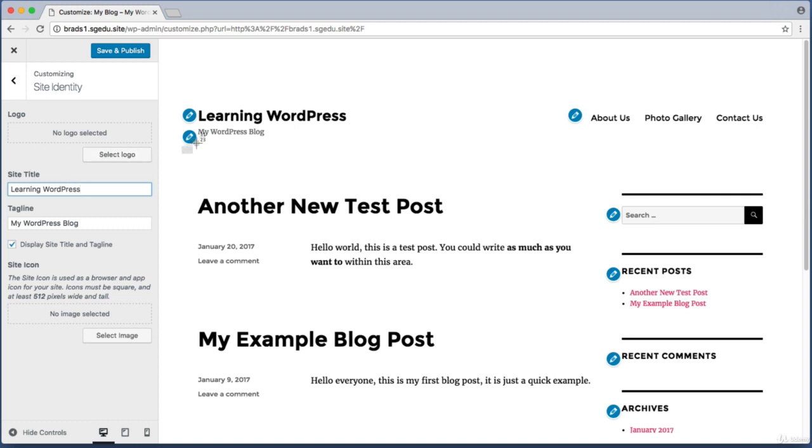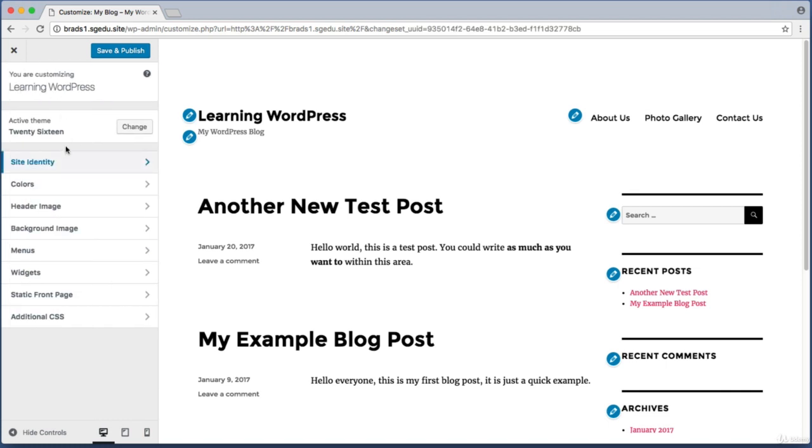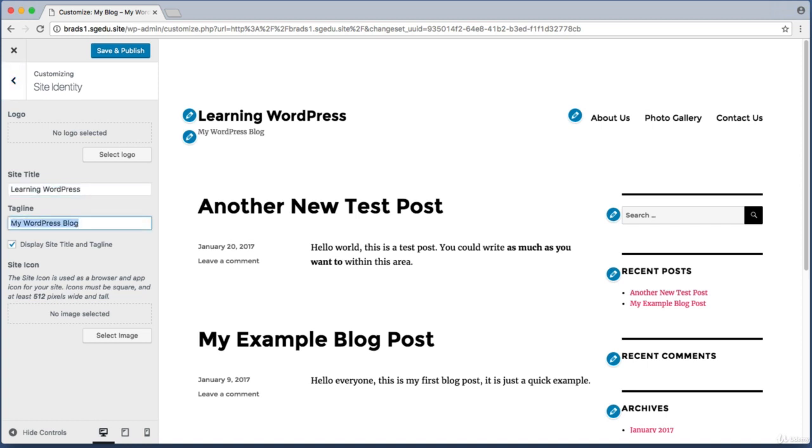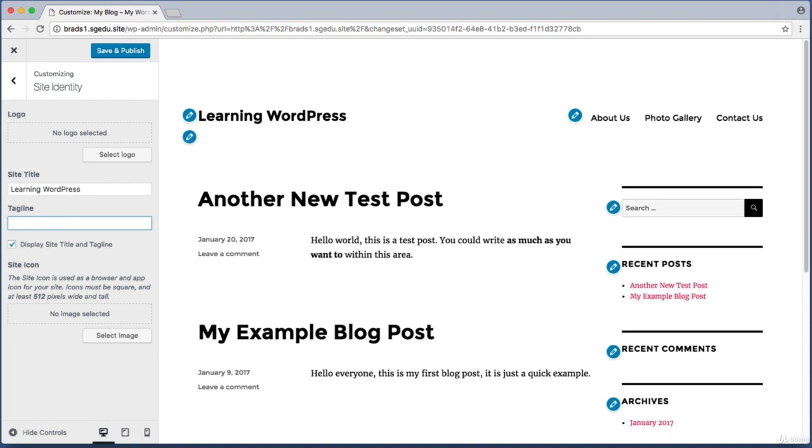So if your theme doesn't have these blue edit circle icons, that's okay, because you can still change all of this content. You just have to know where to look for it. So for example, instead of clicking this blue circle icon next to the slogan that I want to change, if your theme didn't have that blue icon, I can tell you that the slogan is also referred to as the tagline. So when you first get into this main customize screen, you can look under the site identity option, and that's where the title and the slogan live. So you could change the slogan to our slogan here, or if you're like me, you could just leave it completely blank. Okay, so I think that already looks a lot better.